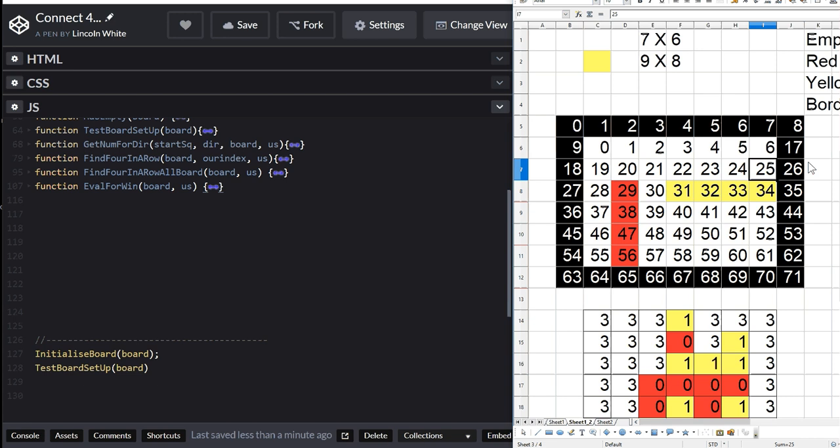So when the human makes a move, it's going to put the chip where the human wants. For example, if I say I want to move at number 1, if I press 1 and press enter, it will drop a chip at 55. And if it was this column and I press 1, it will drop it at 20. So we need a function that does that. It's going to do it the same as a lot of other functions. I'm going to paste it in and I'm going to talk about it.